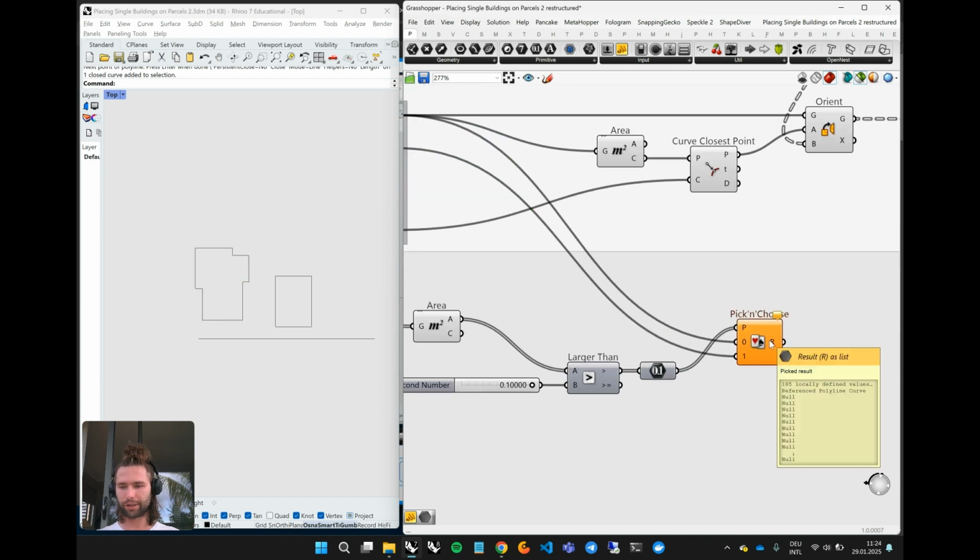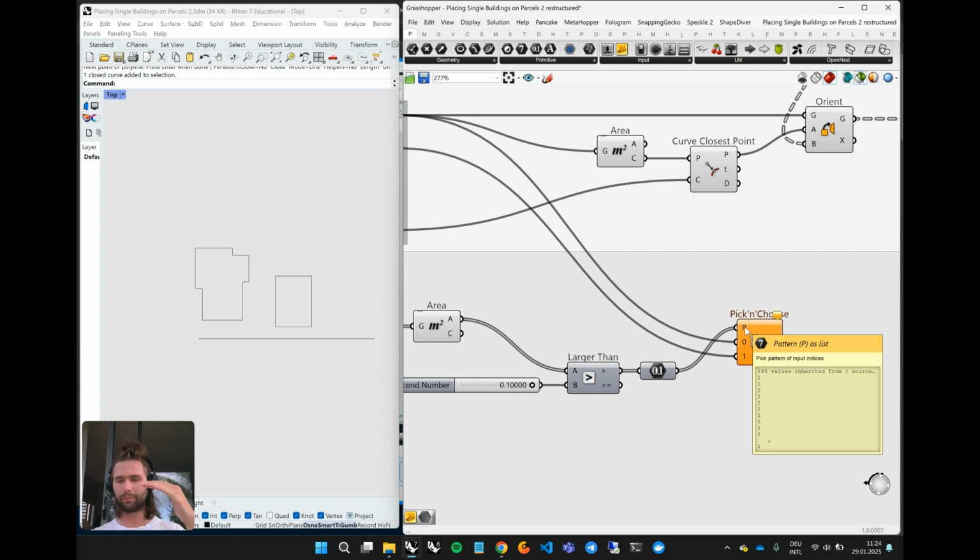But yeah, if I check the result, you can see that it tells me that most of the things here are null. Why is it so? Let us check what it tells us. The error message goes like "input stream too short for pattern." It probably indicates that if I intend to place 185 items from these input lists, the input lists themselves also need to contain at least 185 elements.